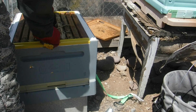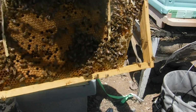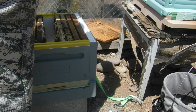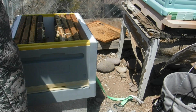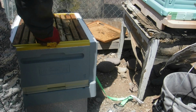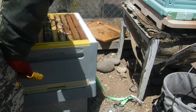I'm not going too deep into this one either, because I just want to make sure they have a queen that's laying. And look at that, they have a queen that's laying. All right, so that's good enough for this one here. This polystyrene one seems to be doing really good. So that's good.